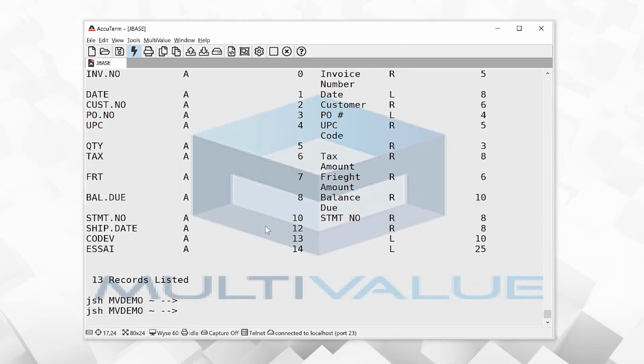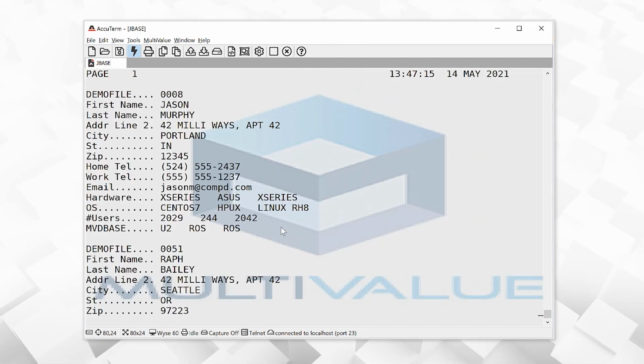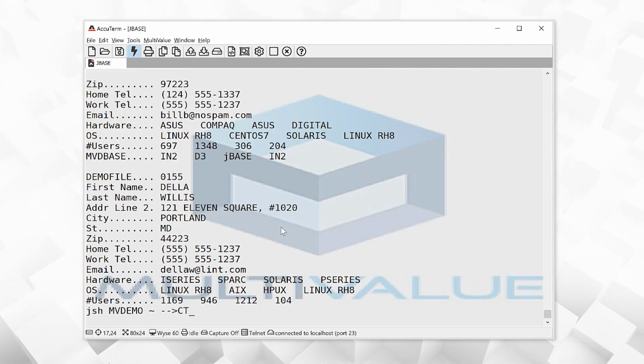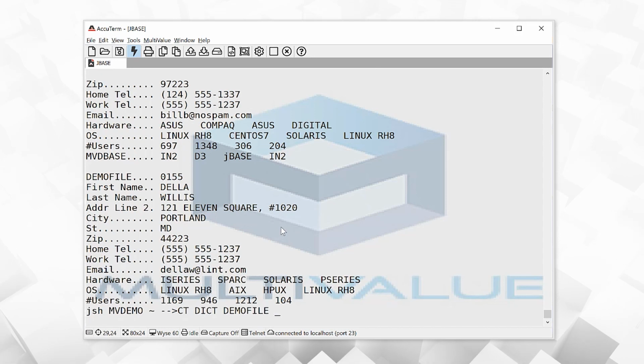For an example, I have here in the... which file is this? Customer file? No, I have a demo file called demo file. And the default output for this file is based on these numbered dictionary items. Just going to show you the first three here.